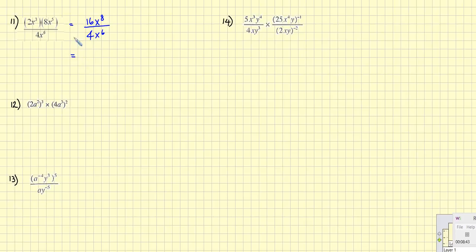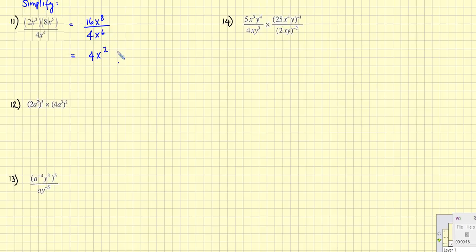Now, because we are told to simplify in these problems, simplify means we want to place it in the simplest form possible. So if I look at 16 divided by 4, that will give me 4. Now, because I've got x to the 8th divided by x to the 6th, that's really like saying x to the 8 minus 6. Again, it's not a step that I necessarily would place in there, I'm just putting it in to show it to you. But it would be 8 minus 6, which gives me x squared.